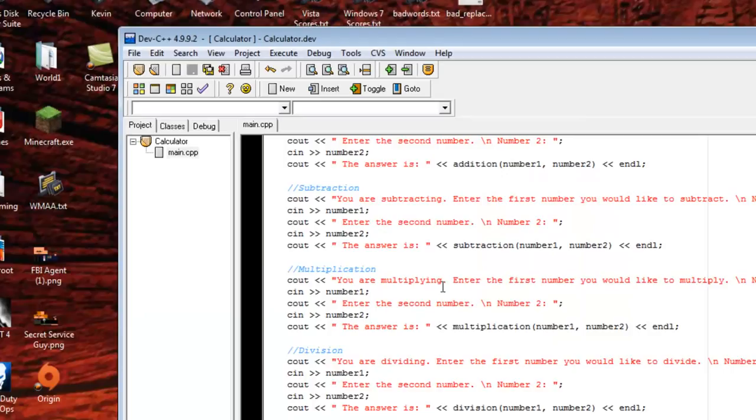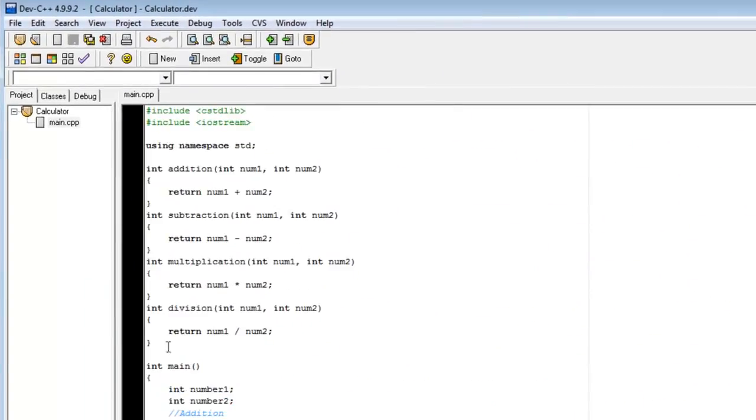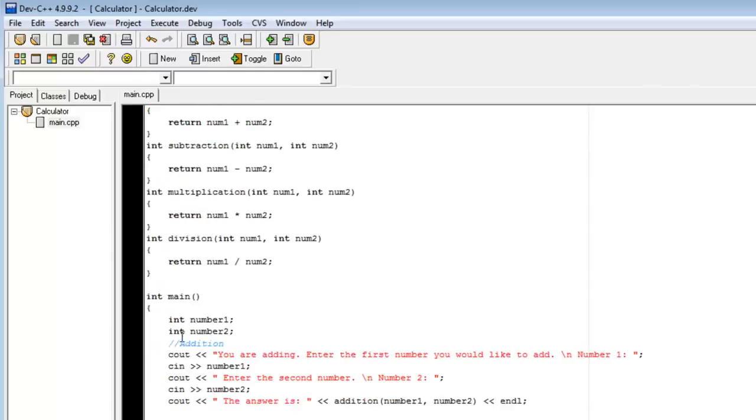And the problem is, all of our variable types, all of our functions, are integers. So it can only handle negative and positive integers. Anytime we throw a decimal in there, it's just going to make the program go bonkers and crap out like you just saw.